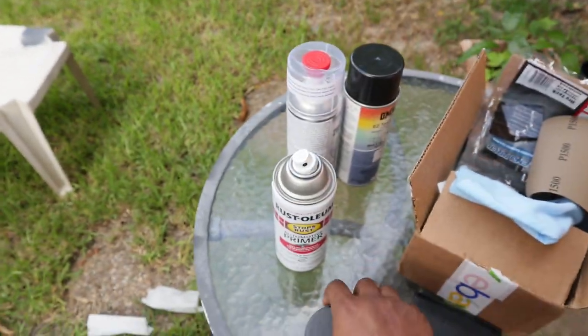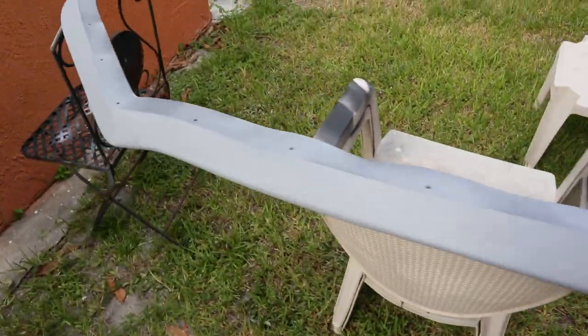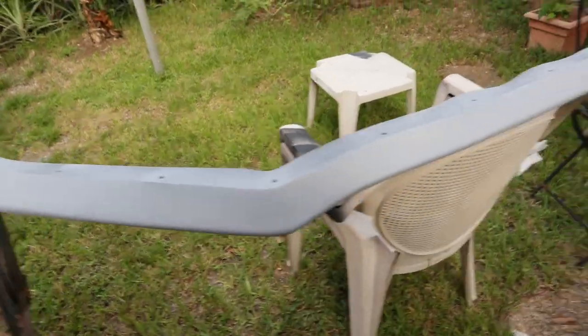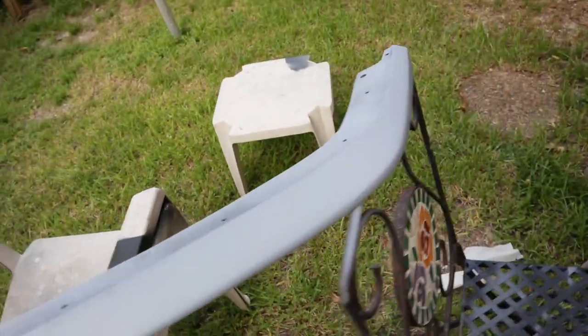You won't believe what just happened - I was trying to put the trigger on and it snapped. So I have to use my old engine primer. It looks pretty good actually - I used my engine primer to do this. Came out pretty good, so I'm just gonna wait till it's dry. I need to adjust the setup because one side looks lower than the other.